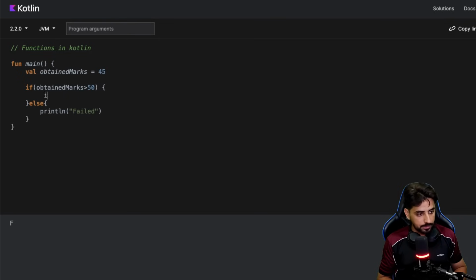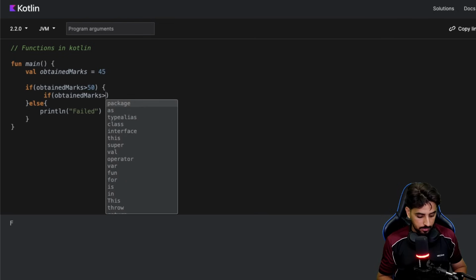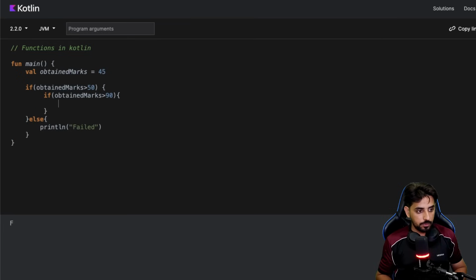But inside that, let's say we have if the obtained marks are greater than 90, you can print A plus, or let's say call it passed with A plus.